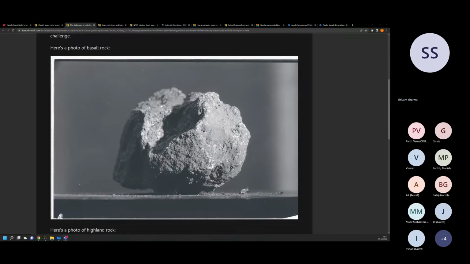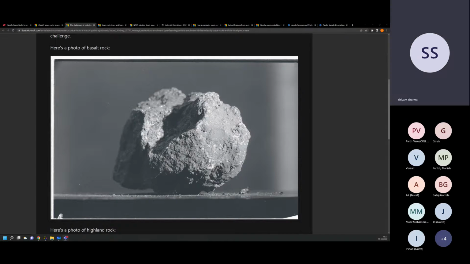What will happen? The tendency of any human being is that you will pick up the shiny ones, or the white ones. But that may not give the correct understanding of the population or the chemical composition of that surface, because you have only picked up one kind. So NASA says that we also pick up the unique rocks, but we pick up the more common ones too. If we pick up 10 samples of the common ones, we pick up one unique sample, just to see the difference.